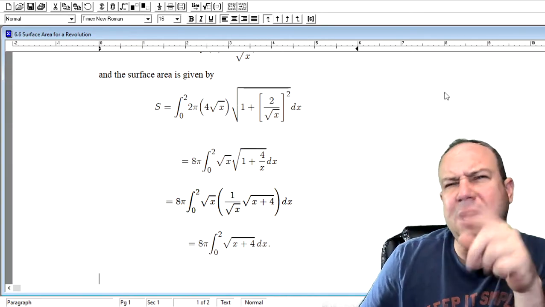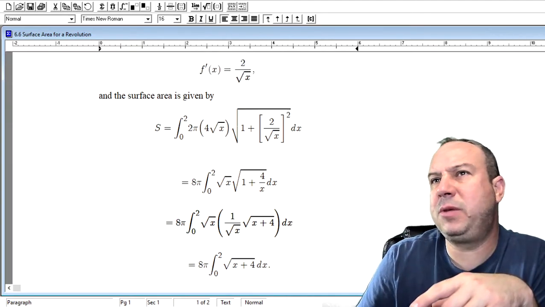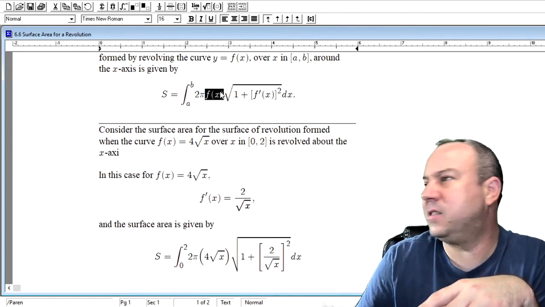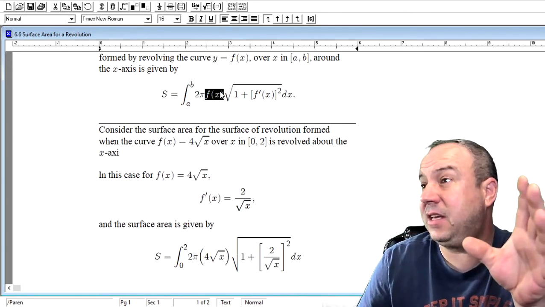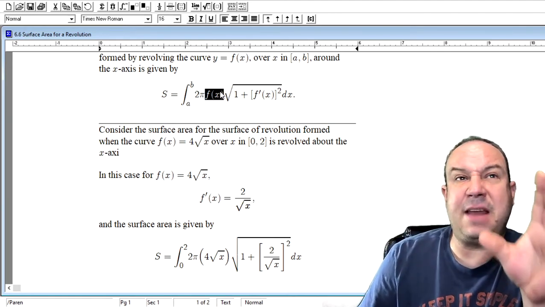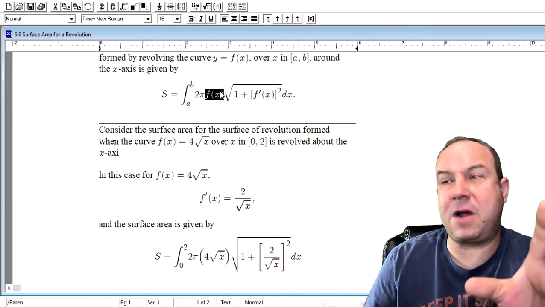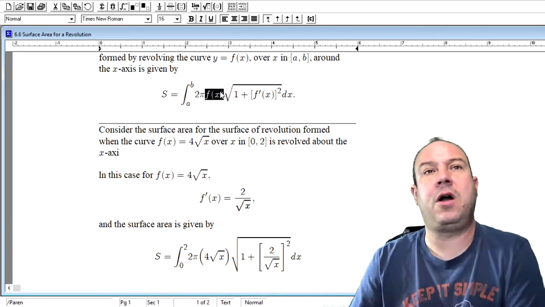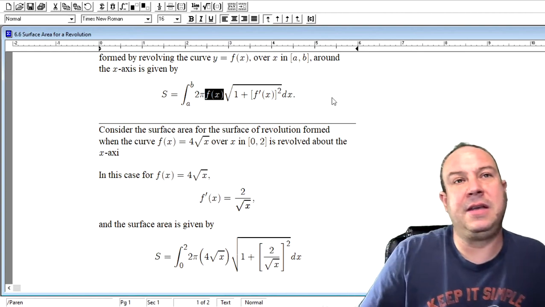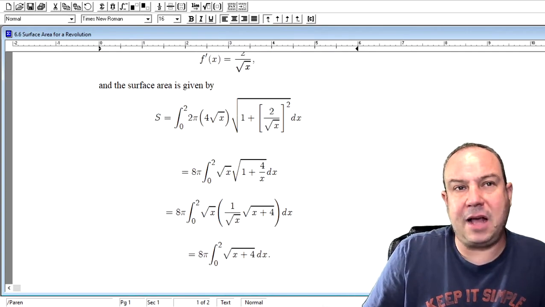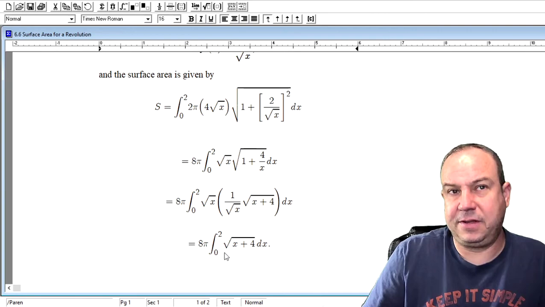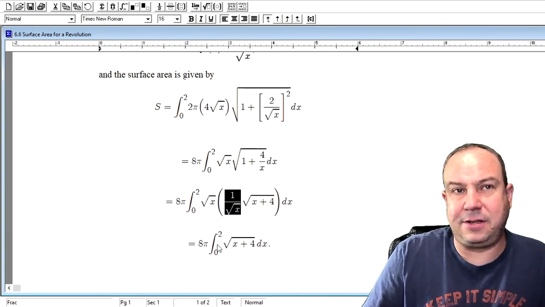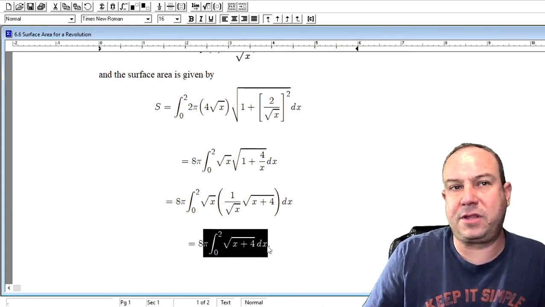Again, like I said, these kind of work out a little nicer than arc length at times because of what they include. And what they do include that opens up some opportunity is the function f of x on the outside of the radical. By having that possibility for an x on the outside of the radical, there is a potential for u substitution to work more often or for simplification to happen at times, like we see here. Here, when we do simplify, the radicals of x cancel in the numerator and denominator, and we are left with this integrand seen here.